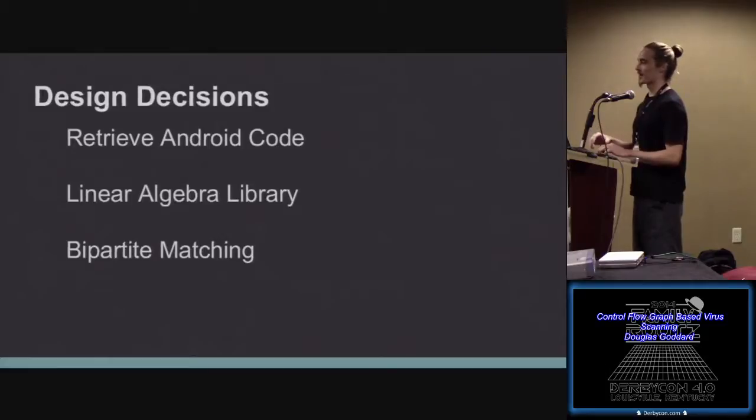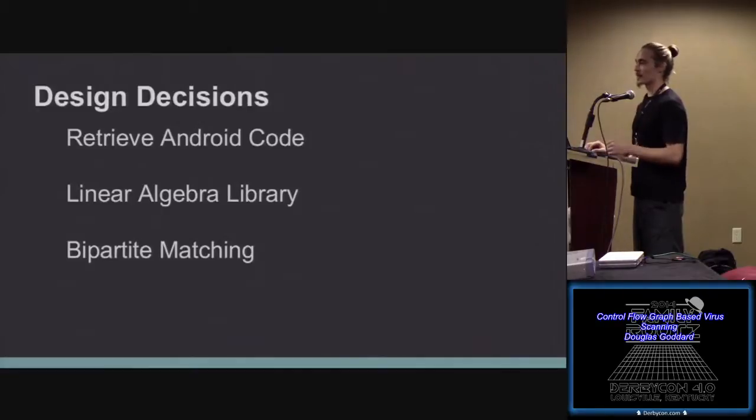So when I came back to this project, I wanted something faster, so I grabbed dexdump, which is written in C. It's the Android tool for disassembly. I was like, that must have the code in it. So I use that, and I write a lot of this program with dexdump. But while I'm doing that, I'm learning that I should not be using the control flow graph structure representation that I'm doing, that I should be using linear algebra. And I also find out about this bipartite matching thing, and I don't want to re-implement the algorithm.